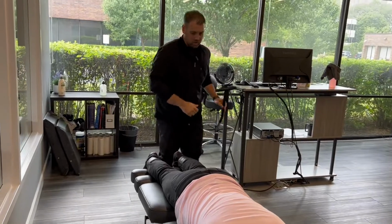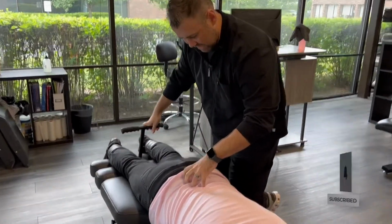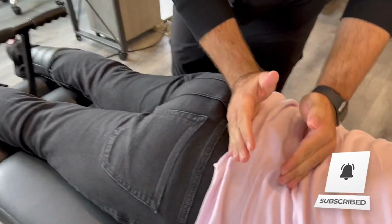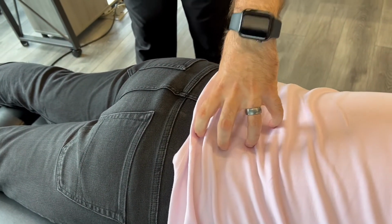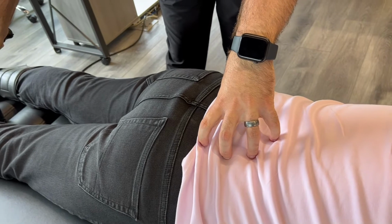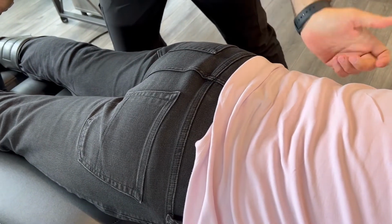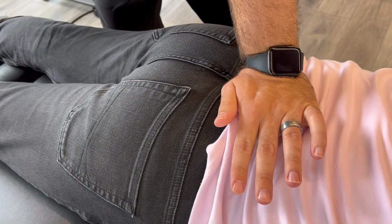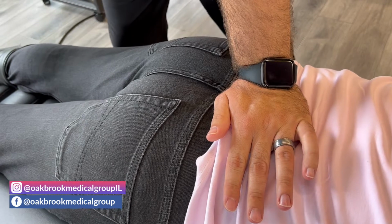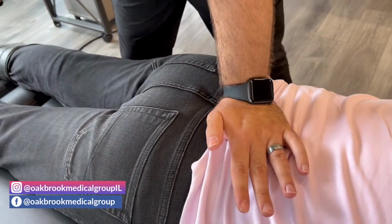Perfect. One of the first things we did, which we just love, our patients love it, we love doing it to them here, is the flexion distraction. So, like I mentioned, with that sciatica type pain, it always starts right here in that low back area, all those nerves coming out, running down the legs. So flexion distraction, what we're going to do is start to open up those disc spaces. So we're going to extend that table out, starting to stretch them. And then what we're going to do is I place my hand here in the small of the back.